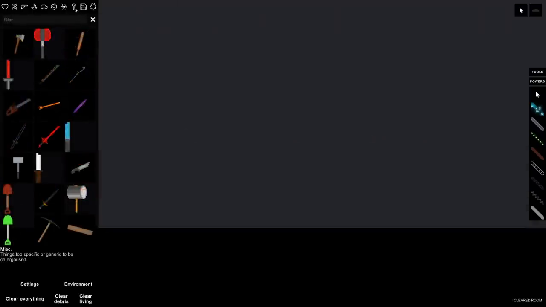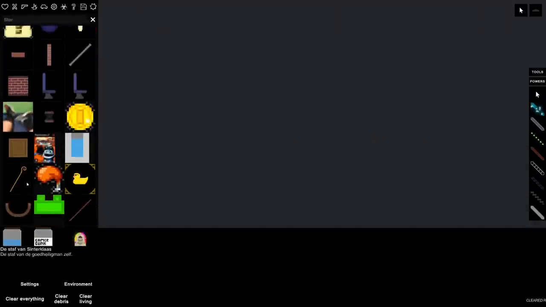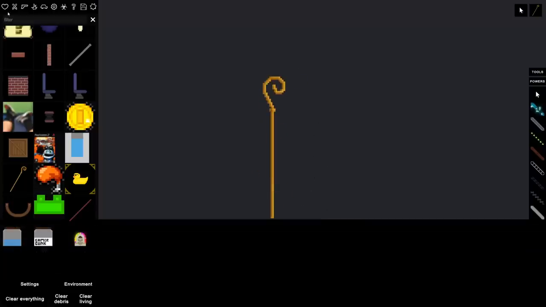Okay, so I have a lot of questions about this update. There's a particular item here, and I don't know what this is. This is probably referencing something. So this is Durstapin something. I don't know. It makes a weird noise when we spawn it. Listen. Okay, so it's a staff.